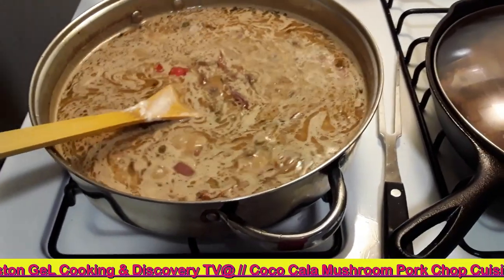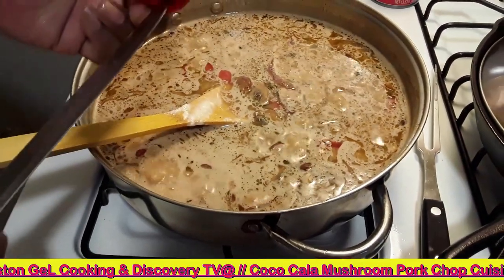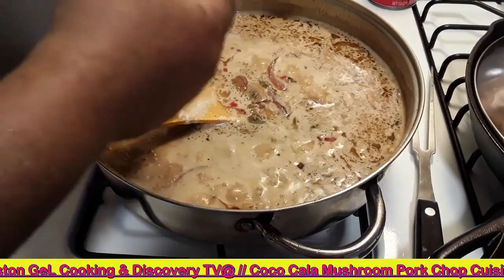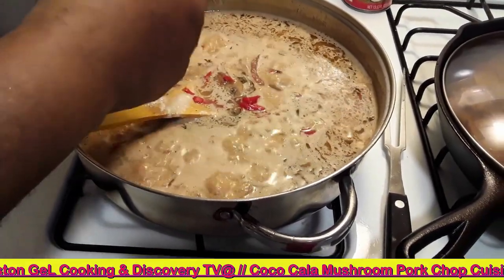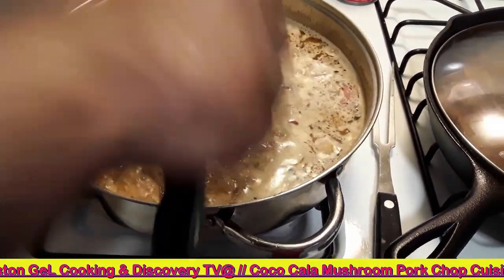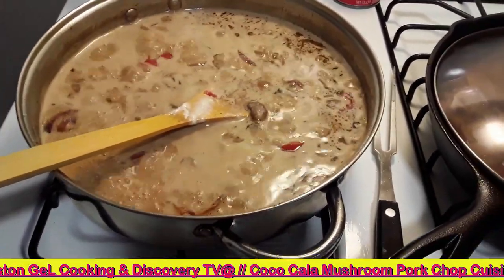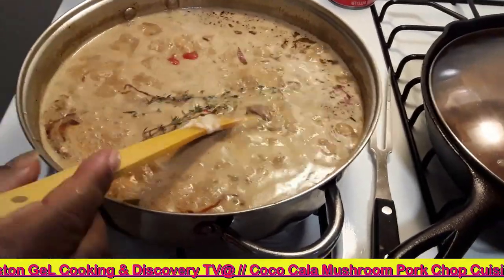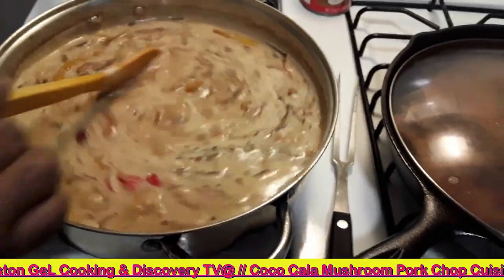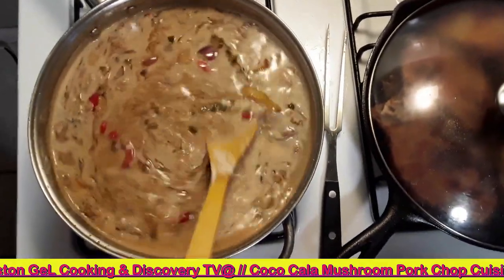Well, I'm going to put some real hot pepper in here. Cut it up. I'm going to add thyme. All right, I'll just put some thyme in there. Some thyme leaves. Stem them off. There you go. That's the Coca-Cola.